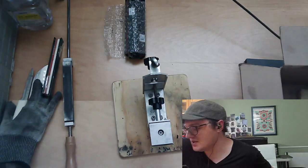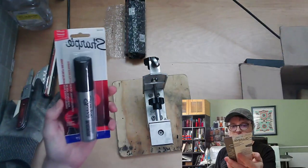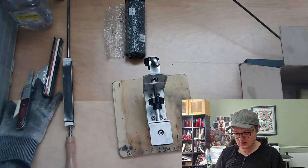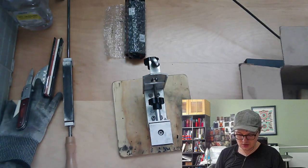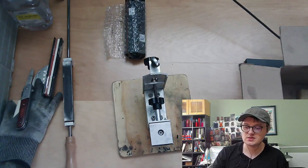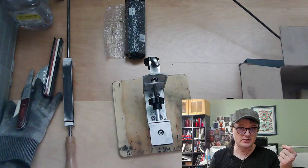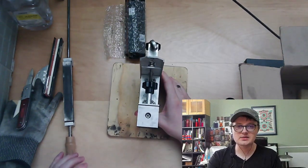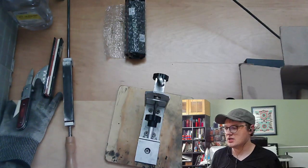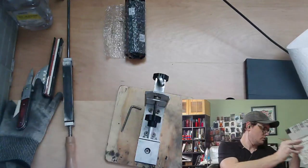One thing I have picked up since our last sharpening stream is a new Sharpie. I found just a massive Sharpie to use here. This is gonna be the dedicated sharpening Sharpie that's going to allow me to mark on the blade where the current edge sits. So when I grind on it with my sharpening jig here, I can see what has been ground away and can identify like, okay, I'm too shallow or not shallow, obtuse. So, should be good. This out of the way.